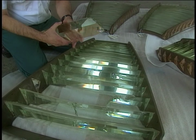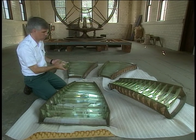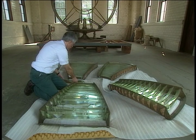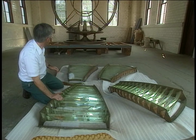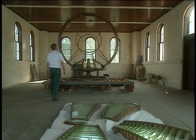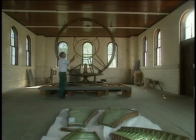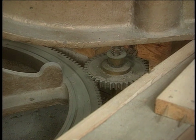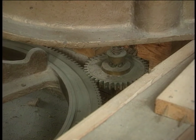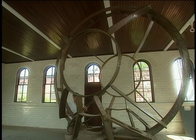The first order bivalve lens is in our collection and had been on exhibit for a while when it was damaged, and it is now under repair. Once the prisms are replicated and installed, we will put it back on display for the public. It is a very big light. It's 9.5 feet in diameter. It weighs 10 tons. It has about 24 different glass prisms in it, and it rotated once every 10 seconds, and since it was double-sided, a bivalve shape, it gave a flash every 5 seconds.